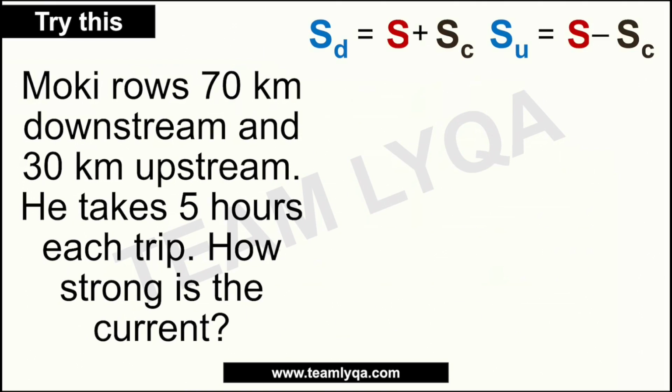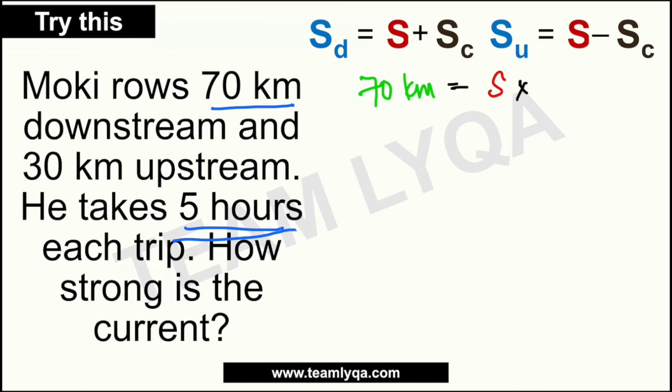Okay? Now, tingnan na natin ito. Now, all of these, again, sasama-samahin natin lahat ng natutunan natin since part 1 ng series na ito. Ilalatag lang natin lahat ng available information natin. Now, dito muna tayo sa sitwasyon kung downstream. Sa downstream, okay, ang binigay is yung kanyang speed, tapos binigay din yung time. Ang time nila pareho is 5 hours. So, ibig sabihin, kung nag-travel siya ng 70 kilometers downstream, that would be yung kanyang distance. So, 70 kilometers. Yan ay actually equal siya dun sa speed times time.